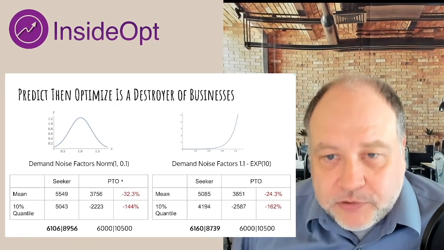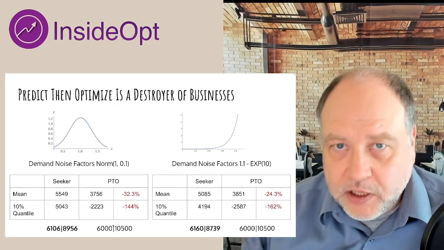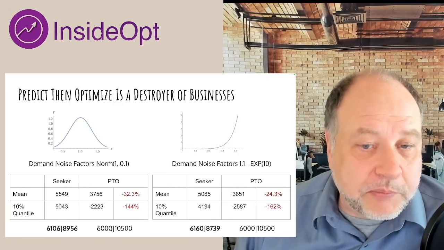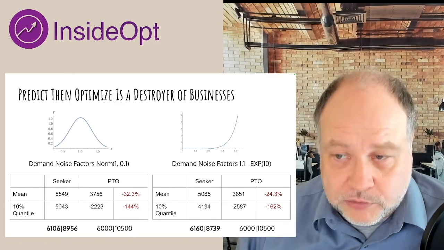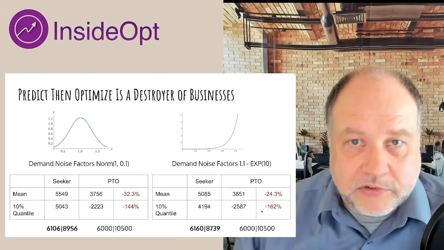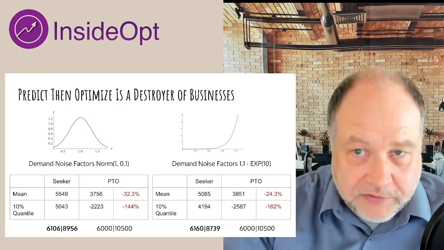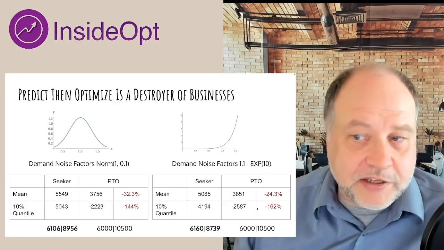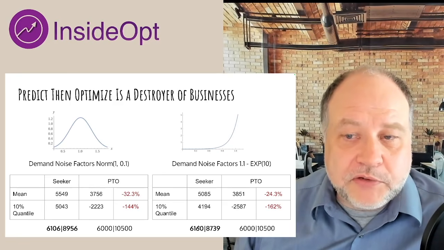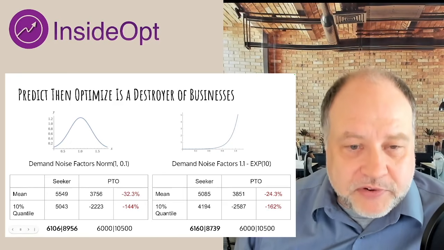But now look at the solutions. Predict and optimize, if you assume that the 7,000 and 10,500 was set in stone, would suggest to produce 6,000 of dish number 1 and 10,500 of dish number 2. And that is regardless of the noise distribution, obviously, because the deterministic optimization is not aware of any noise. It assumes that 7,000 and 10,500 is there in demand, and it acts accordingly. But now look at the different solutions that you get from the stochastic optimization under these very different noise distributions. They're almost the same.